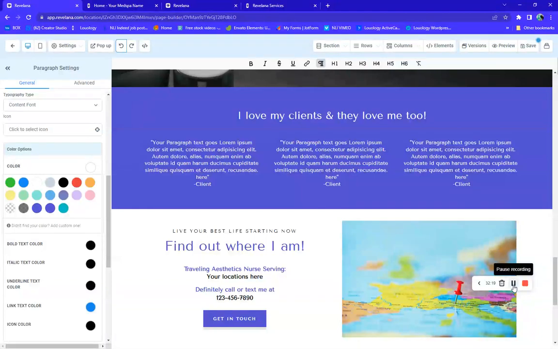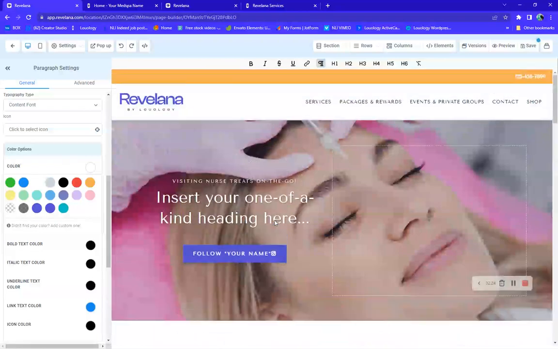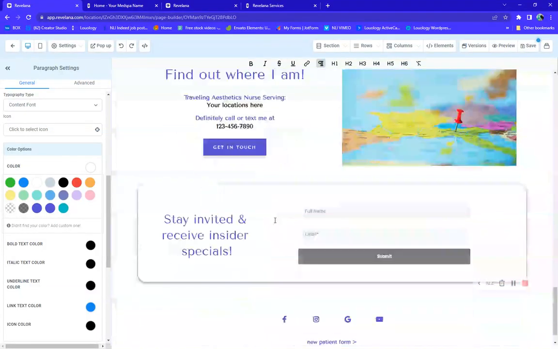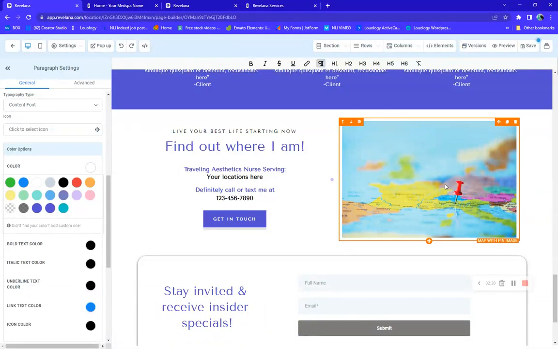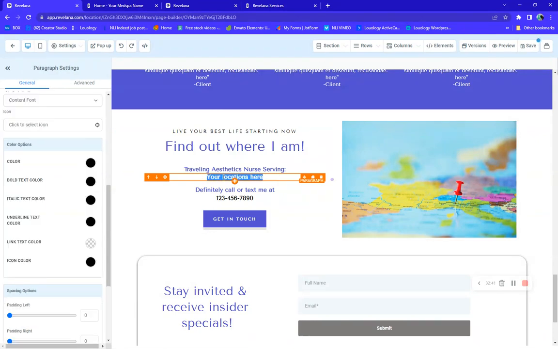So what should I talk about next? So this happens to be the template of a mobile injector, right? So this person doesn't have a location. So in this case, for instance, we just have an image that depicts where is Deborah this month, so it's a little different. Let's say Deborah serves California, Crescent City, Salt Lake City, and Phoenix. You might just want to have the cities named here, not the address. But when the address is named here, you want this.